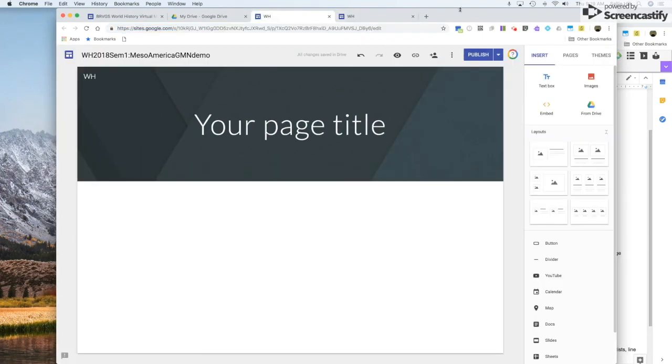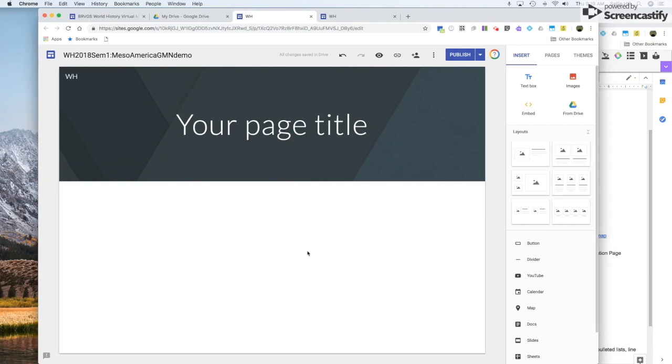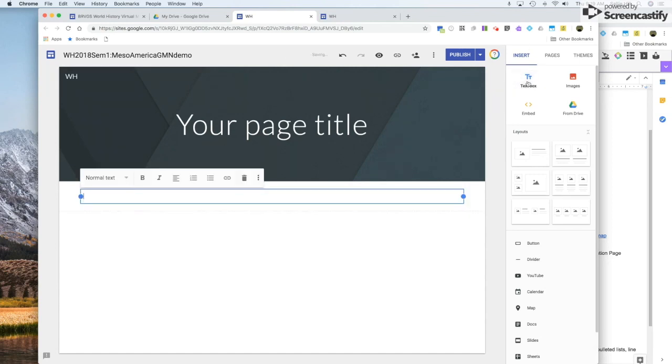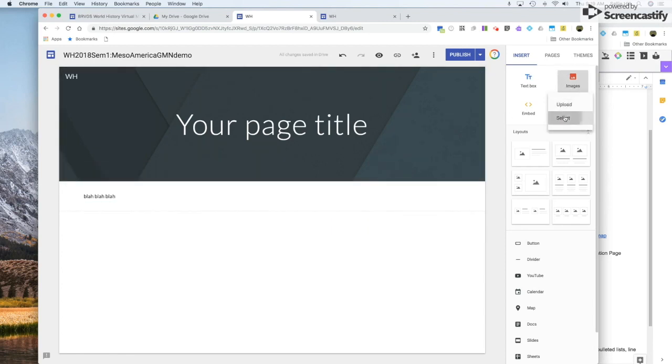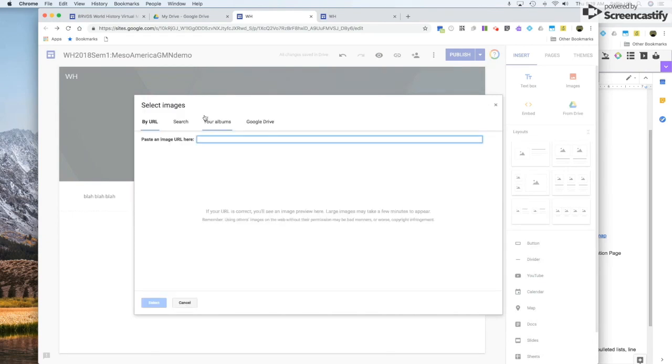Let's hop into the editing side. So this is my page. One of the new things with Google Sites is you have all these little layouts. So I can just add a text box, or I can add an image, and I'm just going to select one.